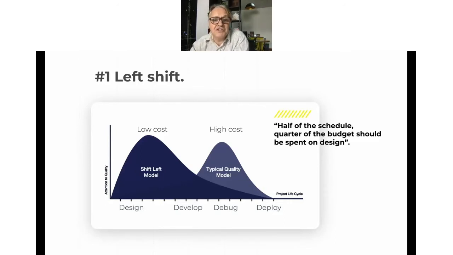Spend our money when it's cheap, on the design phase. Get that right. In all my years, I've developed a few phrases, a few ready reckoners. Say, half of the schedule, maybe a quarter of the budget needs to be spent on design. Finding the balance is hard. But again, I always like to say that when you have completed design, look at it again. No project in my life ever wouldn't have benefited from more time spent on design. That really is powerful. It really is true today. Design is, if not everything, really, really important.